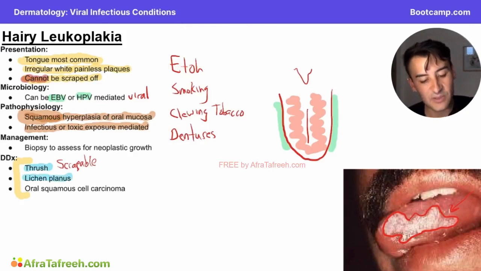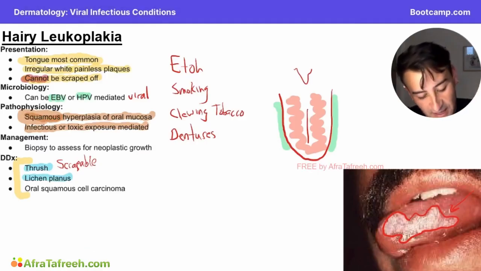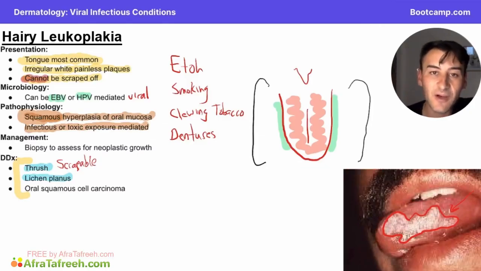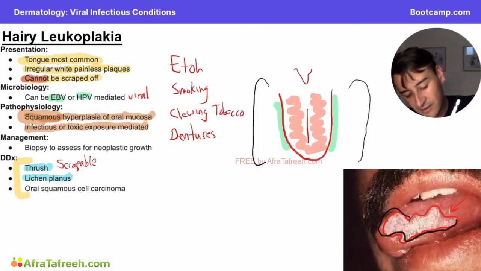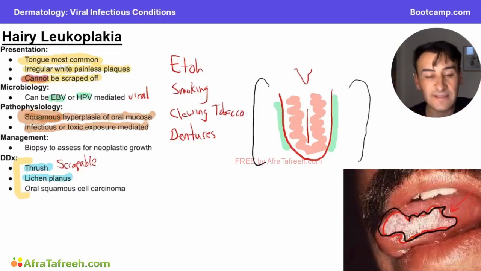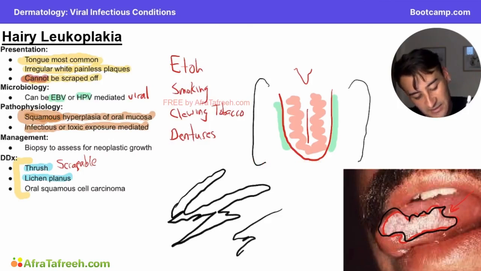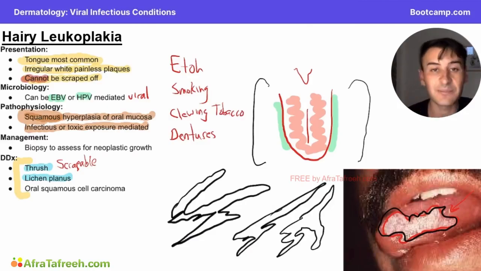And lichen planus is going to be described as a lacy reticular deposition, and it's usually found in the lateral areas of the mouth. So right here and right here. So in our drawing here, it would be on these lateral surfaces of the mouth where we would expect to find this pathology. And this pathology is going to look much different. So previously in hairy leukoplakia, we have this big plaque, whereas in lichen planus, we're going to expect these reticular, really lacy fibers that kind of look like so, and they're spaced out and really lacy, almost like lace on a dress. This is what lichen planus is going to look like.